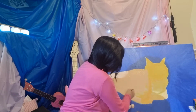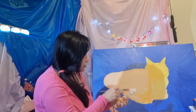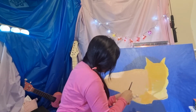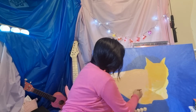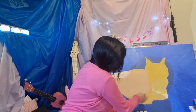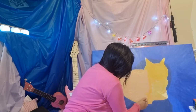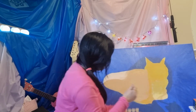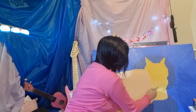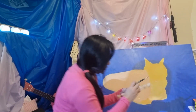I am using quite a lot of this skin tone right now, and I will need that to dry, so I'll move right on to the abstract symbolism painting right away. We'll get stuck into that, which has also progressed so much. I'm actually super excited. I left it with a fairly large clue there for anyone who is trying to guess and playing at home.